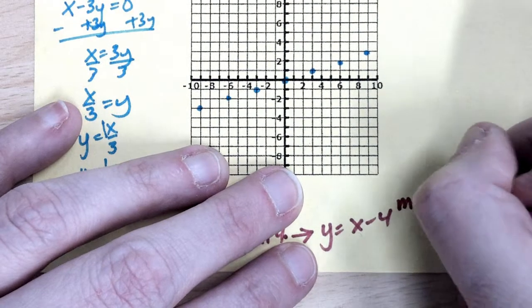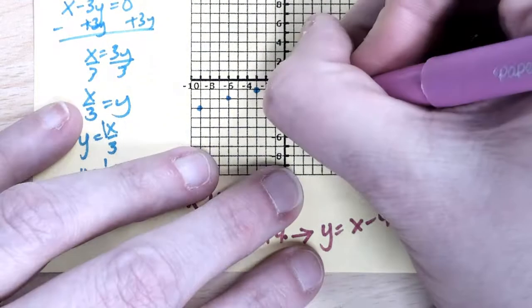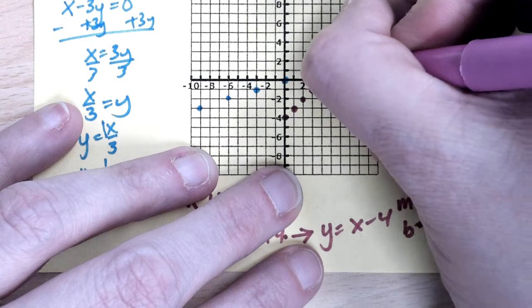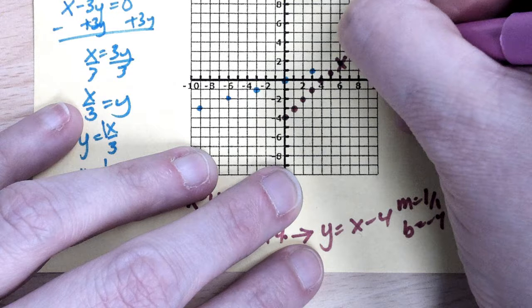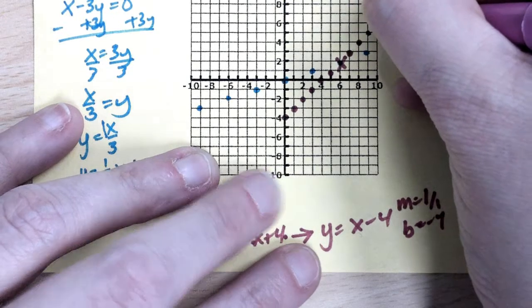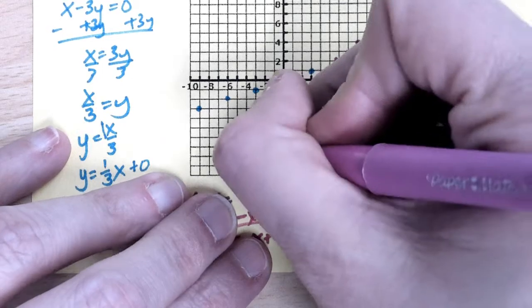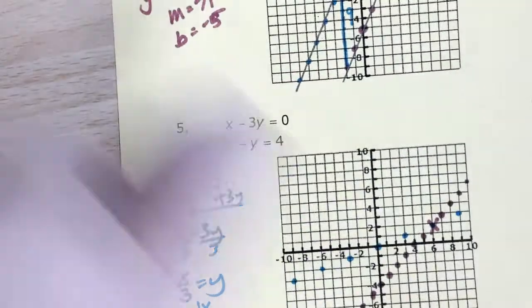My slope is 1 over 1. My y-intercept is negative 4. So I'm going to start at negative 4. And I'm going to rise 1 over 1 until I hit an intersection. And I know it already happened there, but I just like my stuff to be complete. Okay, so I can see that my intersection happened right there.